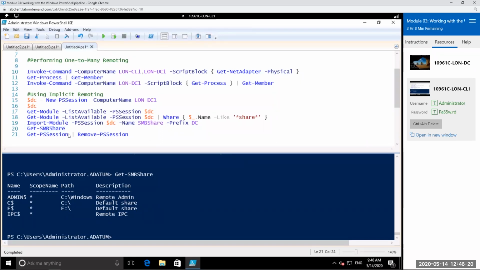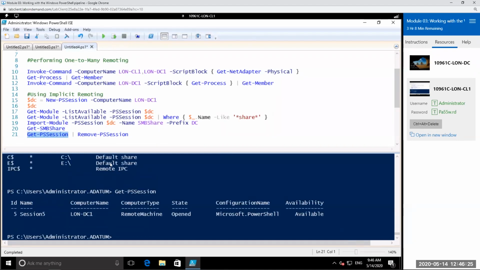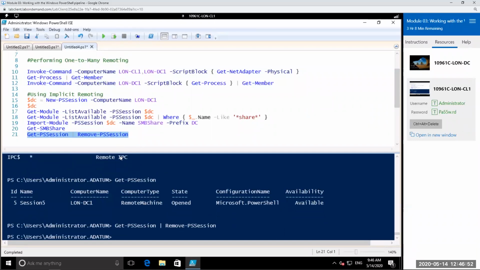Now, of course, we have to remember that if we are in a session, like we have established here with this New-PSSession, that session exists in the backend, right? It's in the background and it's running, and it does not close necessarily when we close PowerShell. So we run the chance of closing PowerShell, logging back in, jumping back into it an hour later and then running a couple commands, not realizing that we still have an established session with that server that needs to be closed. And we could inadvertently run commands against it. So I'm going to go ahead and remove that session, make sure I'm no longer connected to that domain controller. I'm good to go, and can continue on working locally.